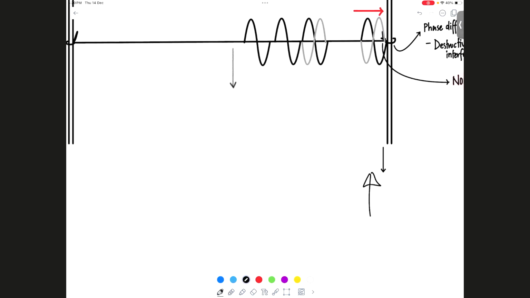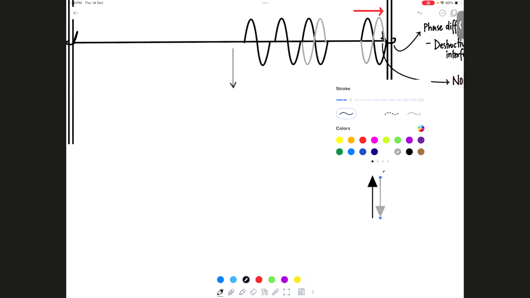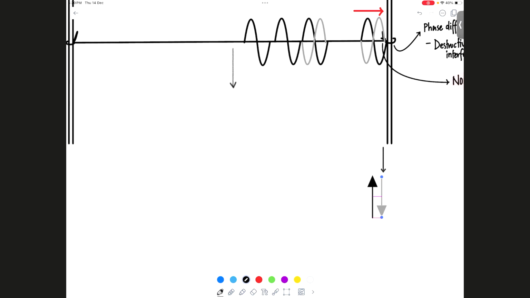So if this arrow represents my incident wave, can you tell me how I can draw my reflected wave here to show 180 phase difference? Will it stay the same upright, or will it be completely inverted? Yeah, online one of you said it's going to be completely upside down. If it's upside down, just look at this. Aren't these two vibrations completely opposite to each other? We'll use this. This is easy to understand. Okay, waves are hard to understand otherwise.